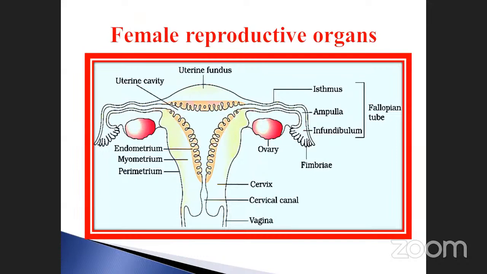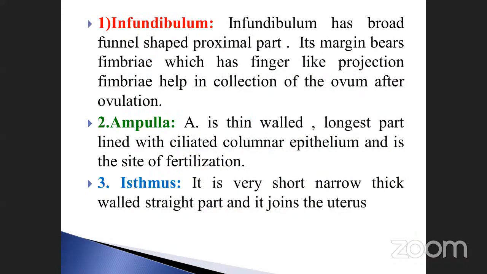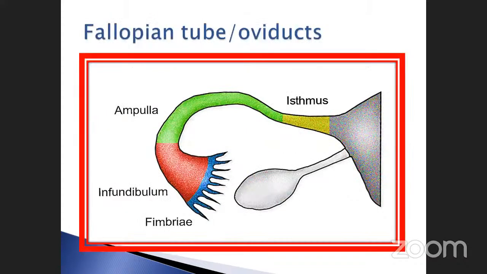Which one is called fimbriae? What is the main function of the fimbriae? It receives the ovum and easily adheres, like our fingers. So it can be transferred through the infundibulum, ampulla, and also isthmus, finally to enter into the uterine cavity, otherwise called uterus. We already discussed that, isn't it? So these are the main structures.